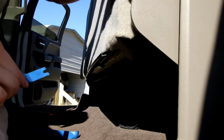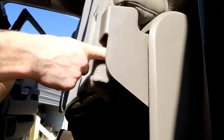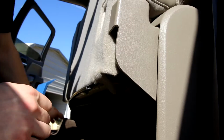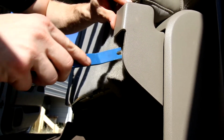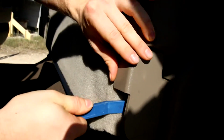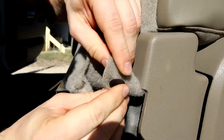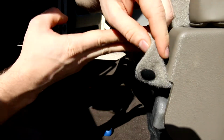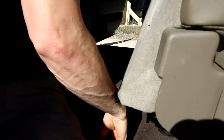Okay. So the next thing we're going to do is remove the two upholstery clips on the side. There's one on this side, right in here, and there's one on the other side, basically in the same position. So we're going to take this upholstery tool. Okay, and it popped off. So this is the upholstery clip we were talking about, just one of those standard pressure fit upholstery clips. We're going to do the same thing on the other side.